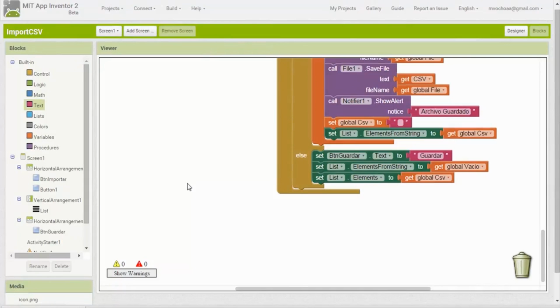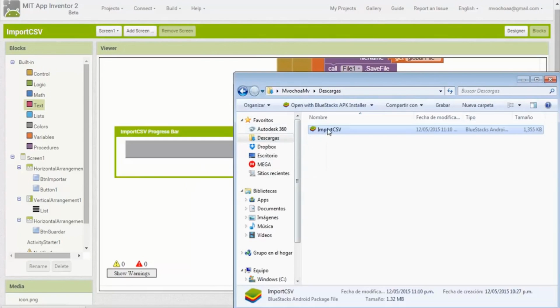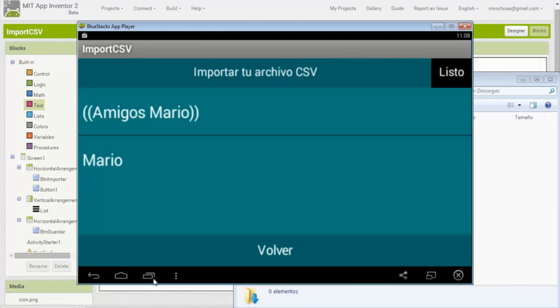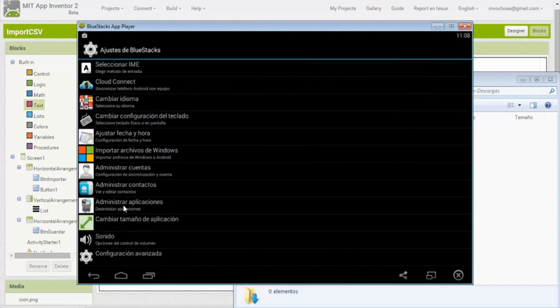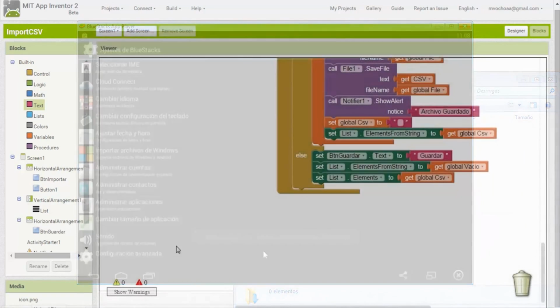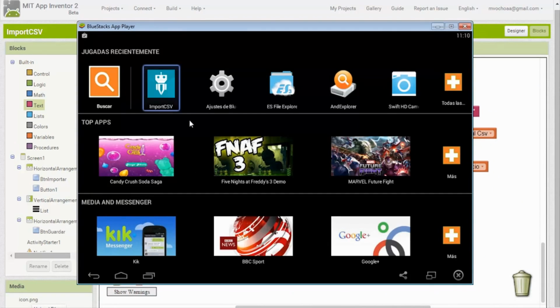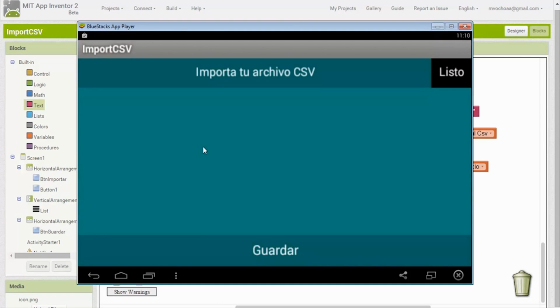We build the APK again, and I'll uninstall the previous app. Install, okay. Okay, and now we install the new app. Okay, we import a file.